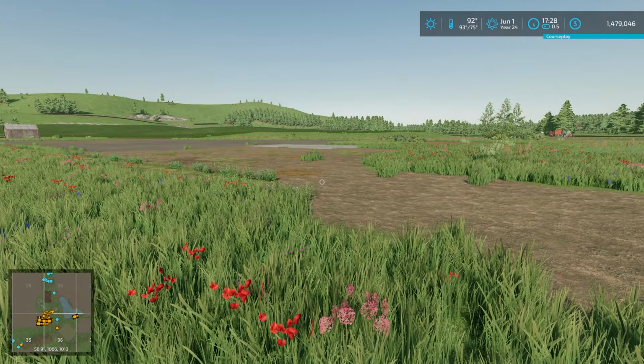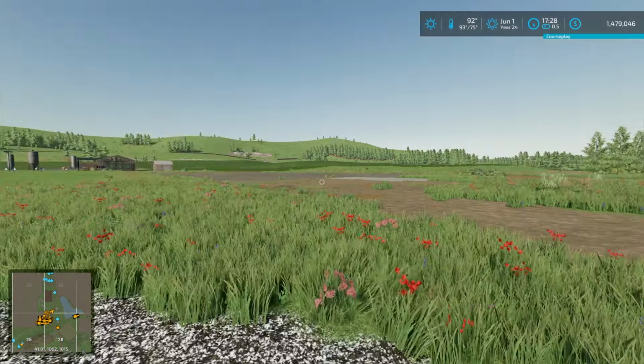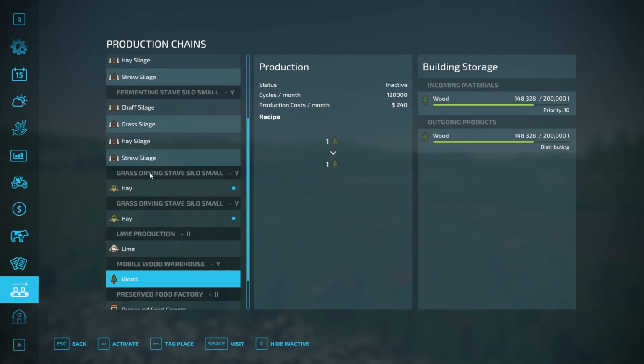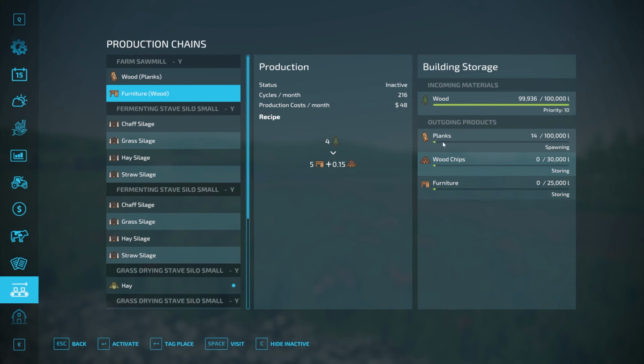So a couple things I did off camera. I sold the other 56 of our cows that needed to be sold. I also had a couple other things I needed to sell. Let's go in here real quick. In preparation for this episode, getting things done for our lime production, I sold all of our rock powder and removed all of our lime from here. I also sold our wood chips and our planks. I got like $2,400 for the wood chips and the rock powder, not very much. And then I got $68,000 for the planks.